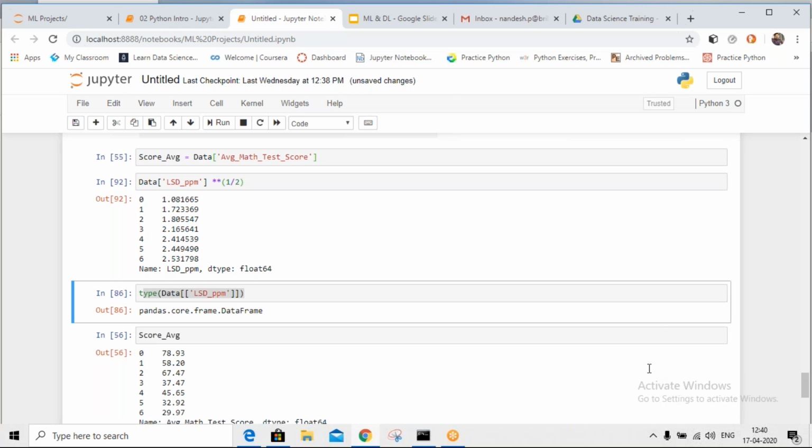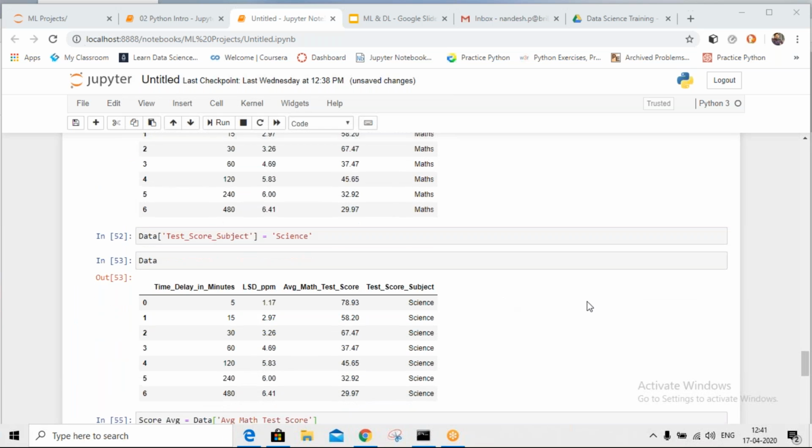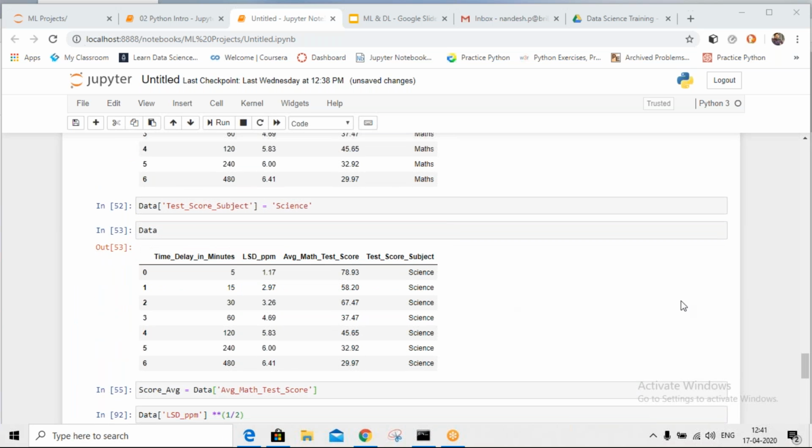See, you have created a variable which is data. Is your data defined in lowercase? Lalit, I have a variable. Okay. So what is the code you are writing? Share the code with me. I can look into it. Then I can see. Okay, data dot average math test score.